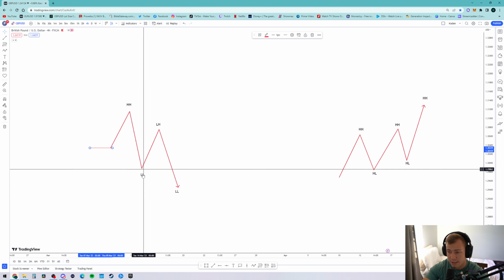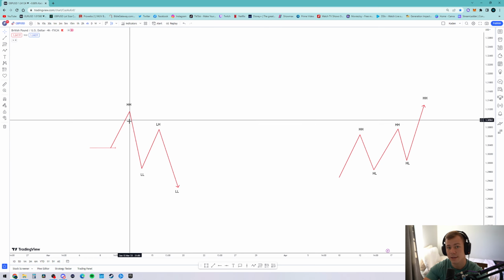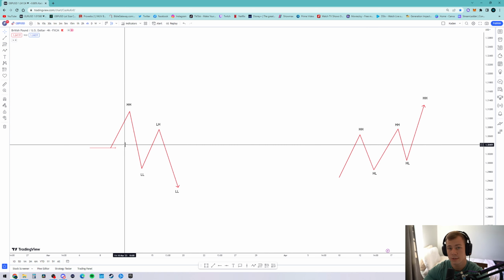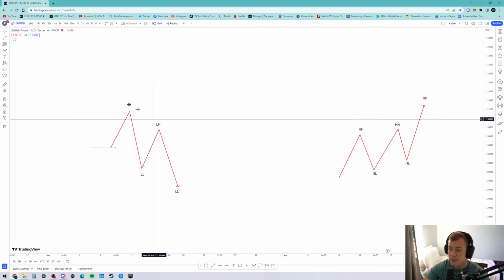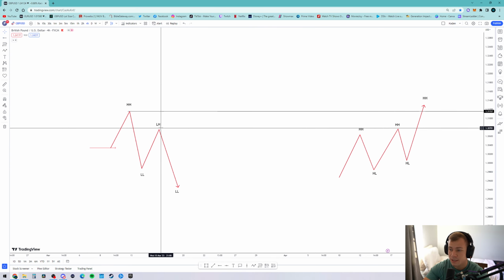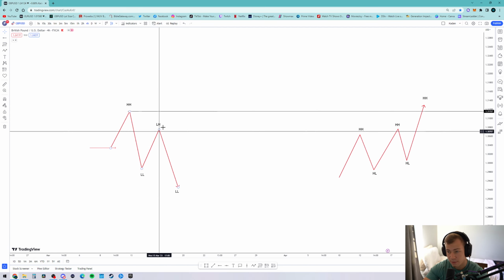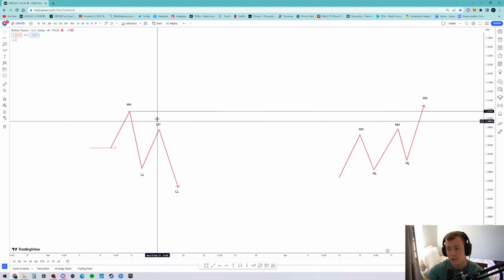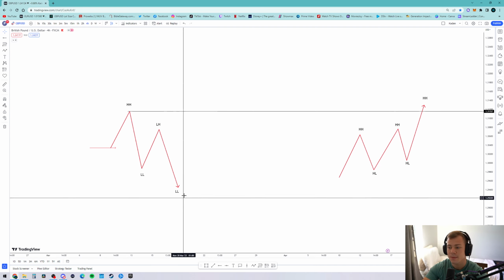So then it breaks down lower than our initial move. So that indicates to us that the market has decided it's going down. So we are going to look for sells. In this area, this low area, it's called lower low. If the market comes up and does not break the higher high, that area is called lower high because it is higher than the lower low, but it is lower than the high. So it's lower high. And then when the market decides to go back down again, this is called a lower low.